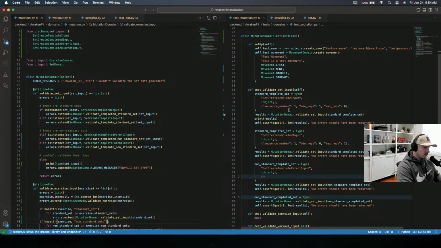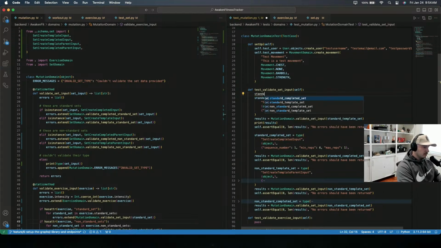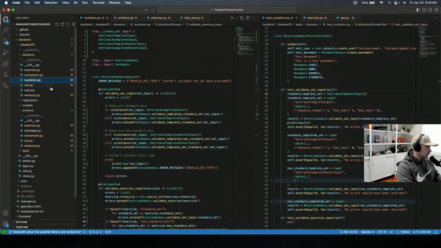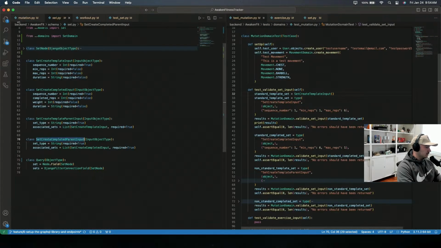So standard template set equals set create. And I don't know 100% if I can just do that, since these don't typically have inits, because this is handled in the background by Graphene when the mutation is called through its means. I don't know. I should get a default one, I'm sure. So let's just try it, see what happens.